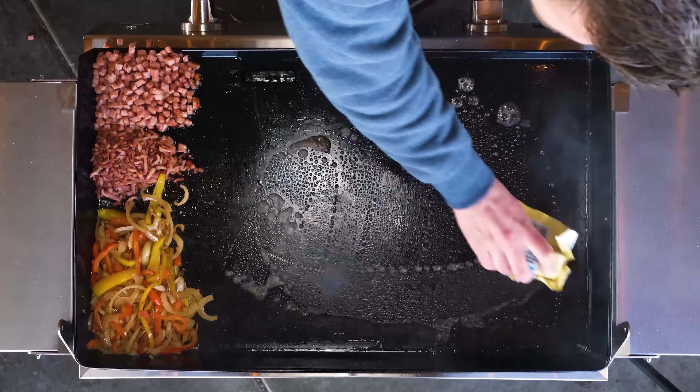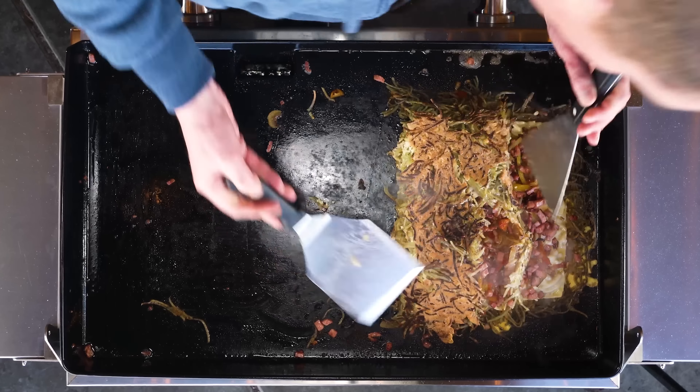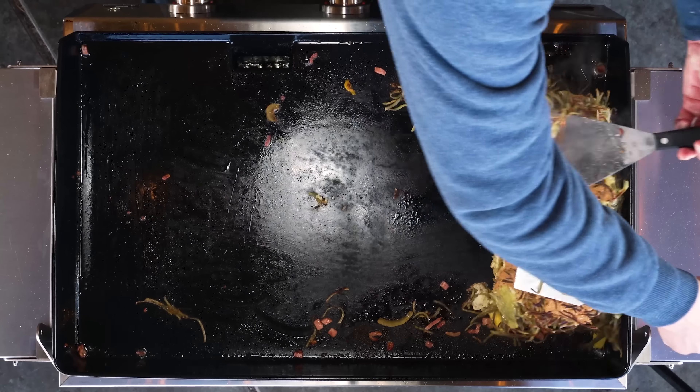In barbecue, we call this Pitmaster privilege. And of course, because I'm Dutch, I'm going to need some cheese. This is young Gouda cheese — you can't find any better cheese than Dutch cheese. Time to put on the onions and bell peppers, spread them out evenly. Time for the ham to go on, and of course the bacon. Now before I flip this around, I want to check on the bottom to see if the crust has built up sufficiently so that we can flip it. Now it's time for the first flip — second flip — and now the third and final flip.